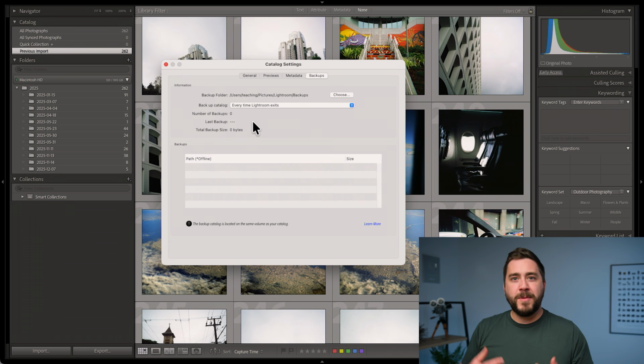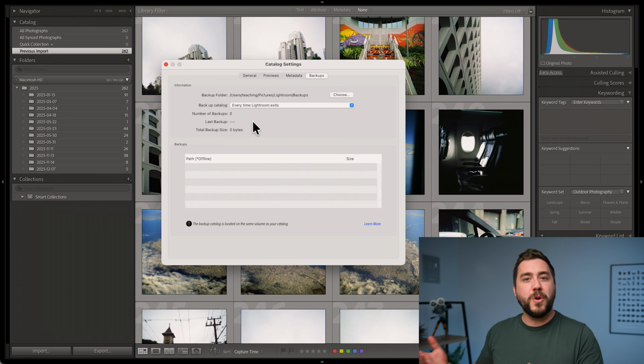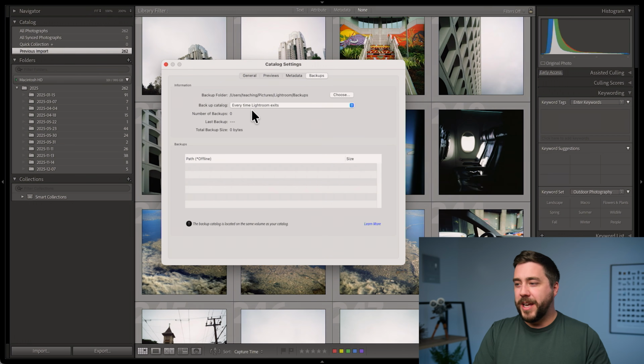This means that every time you quit Lightroom, it's going to ask you, do you want to back up your catalog? And you have the option of yes or skip. It's fine to click on skip. Like if you didn't do anything important in Lightroom, feel free to skip the backup. There's no reason you have to, but I would always ask yourself the question when that little backup box comes up, did I do anything important? Like, did I spend 2 hours editing and culling photos? Well, if you did, then take the time to back up the catalog so that the work you've done is safe. So that's where we control how often.